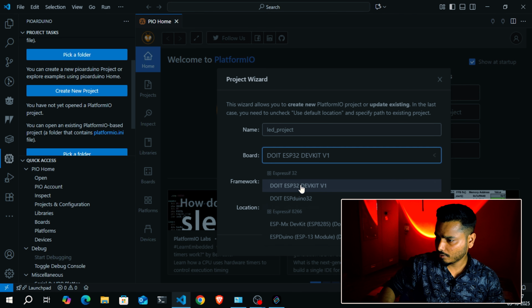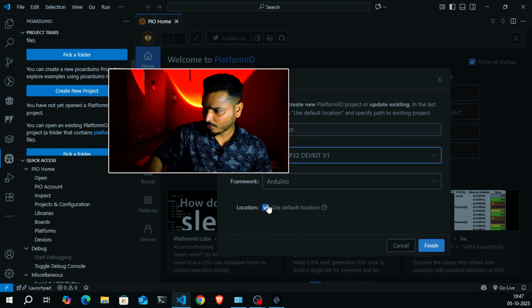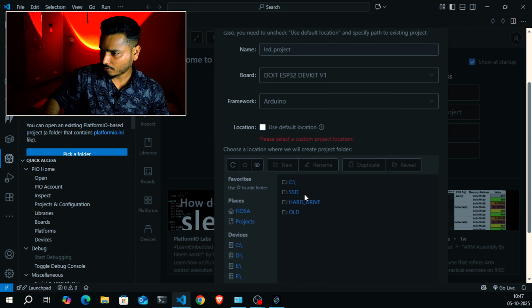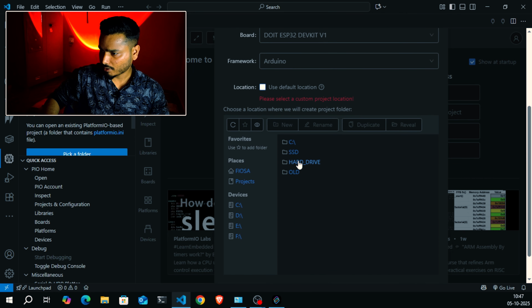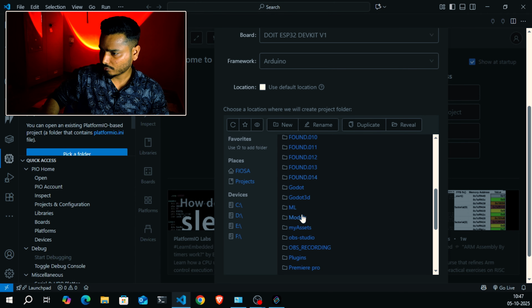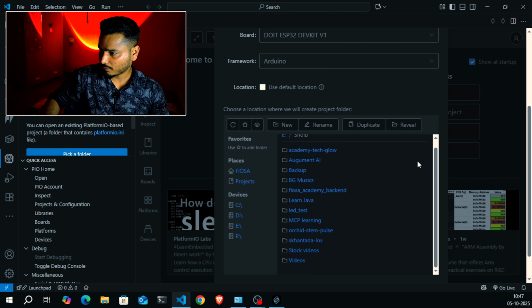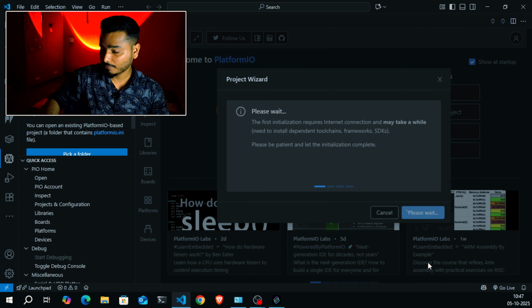Click on this. I'm going to use a specific location, so I'll not use the default, which is going to be somewhere in the C drive. I'm going to use my hard drive. Yeah, that is the right place. Scroll a little bit, click on finish.